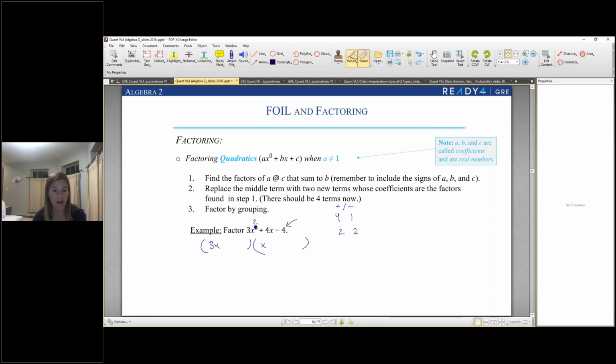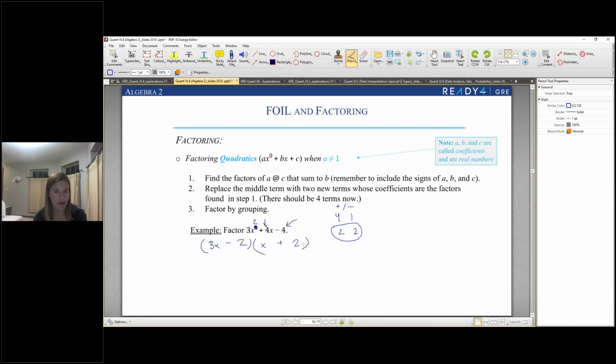And if I put the 1 there, then it's going to be 3 times 1 plus 4, so that's going to be like 7 or something. That's not going to be right. So I'm going to be working with this pair here, and I just need to decide which one's going to be positive and which one's going to be negative. Since I want to end up with a positive 4, I'm going to try both ways, but let me try +2 and -2.